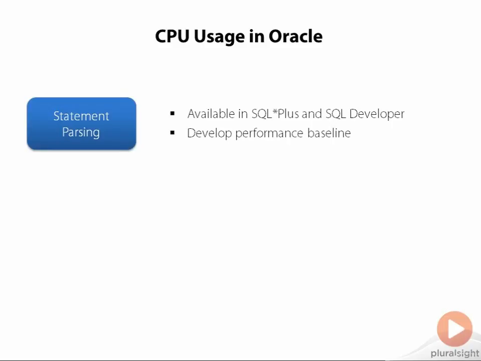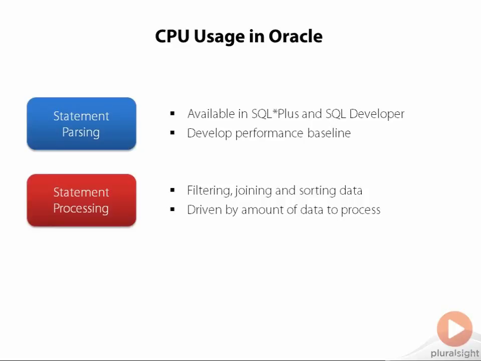The second area where CPU is used is the actual processing of queries. Every time Oracle has to perform a comparison, a join operation, or sort a data set, this takes CPU. The more data that is involved in each of these operations, the more CPU will have to be expended in order to complete the operation. So here again, we look at both the amount of CPU being used, but also at the number of logical reads, because if we can reduce the size of the data being operated on, we'll save CPU.